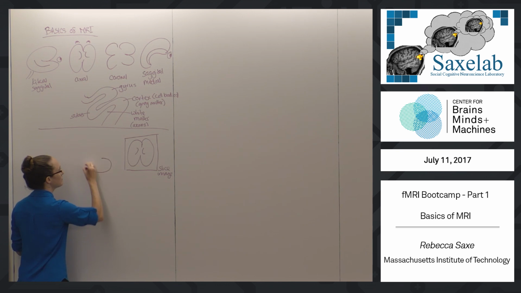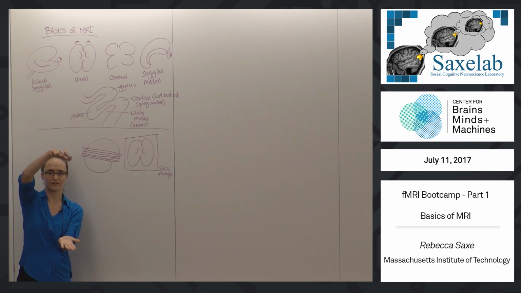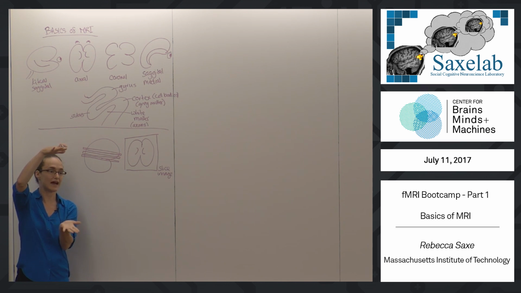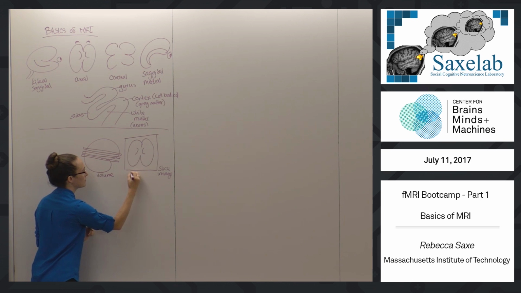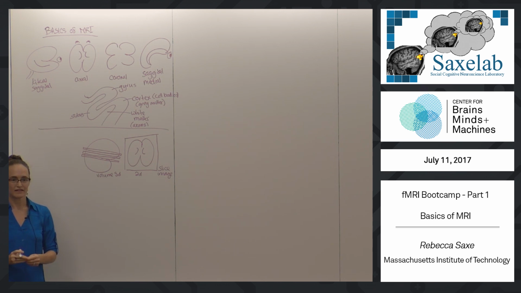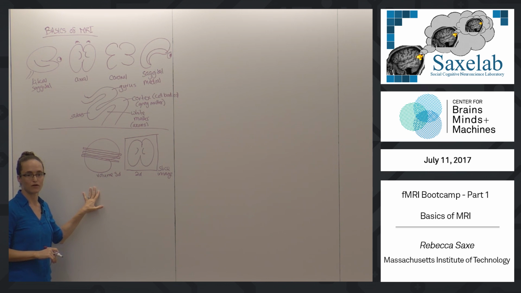If you want a 3-dimensional image, then you take multiple slices. And so if you stack a whole pile of slices on top of each other, then that stack is now a volume. This is 2 dimensions. This is 3. Yes? So far we're clear? So you start with a 2-dimensional slice through the brain. You want a volume, a whole brain, a 3-dimensional picture, you take multiple of them. And that gives you one volume, a 3-dimensional picture of the brain.